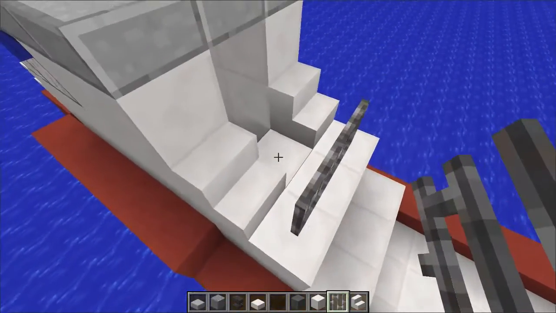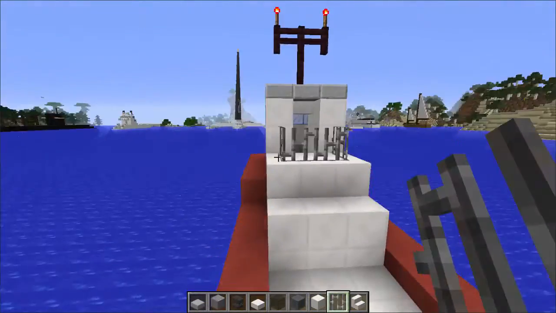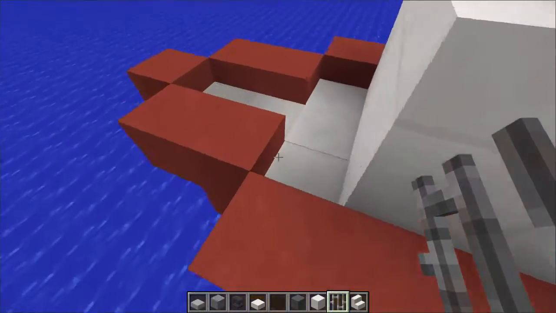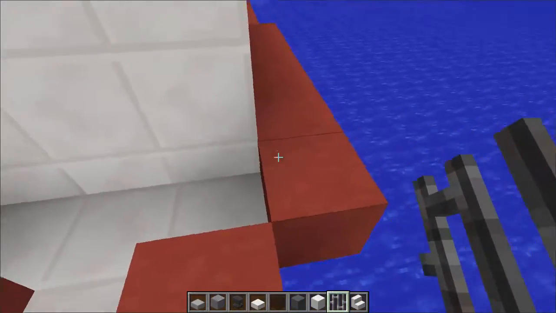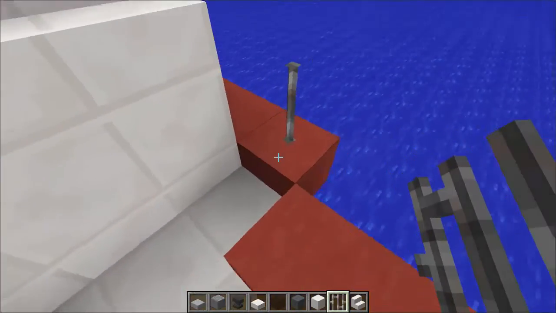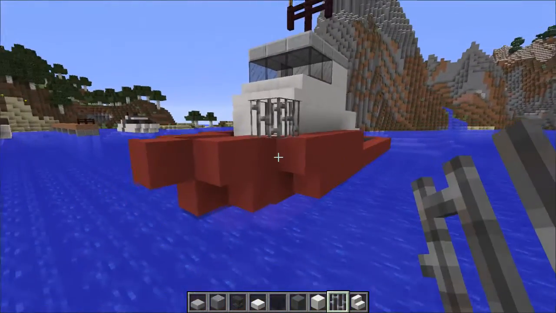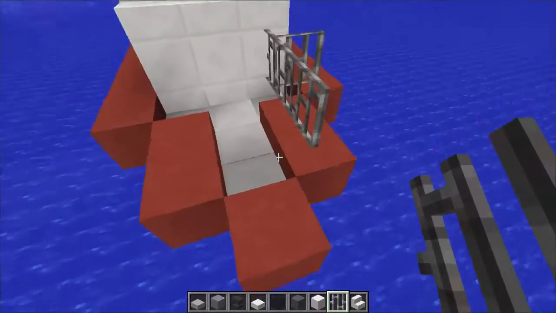So we can put that around here. So also here and there. Okay, and that's a sort of a viewing platform. We can have some railing on the front as well, I think, probably. Let's see. Now the problem is if I put it like that, it looks really weird. So I sort of don't want to do that. But if I put it like that, it looks even weirder. So I guess I'm just gonna leave it like that.